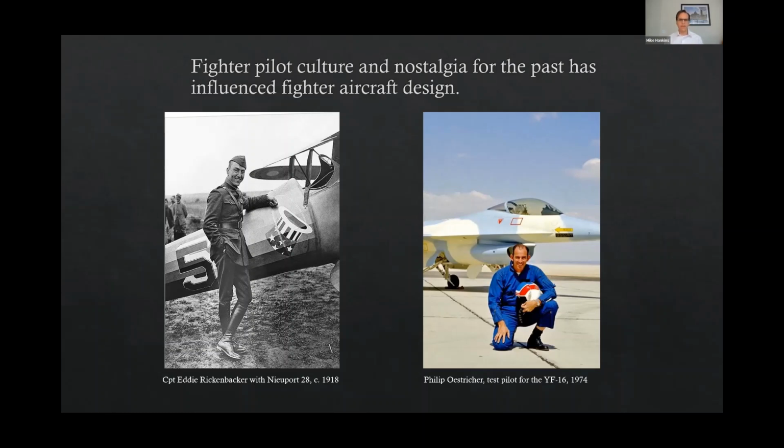They called this the pure air-to-air fighter, and they called it a pure airplane that wasn't, in their minds, messed up with some other high technology approaches that got in the way. They really felt like they were reconnecting with some sort of World War I style aircraft. So how do we get there?